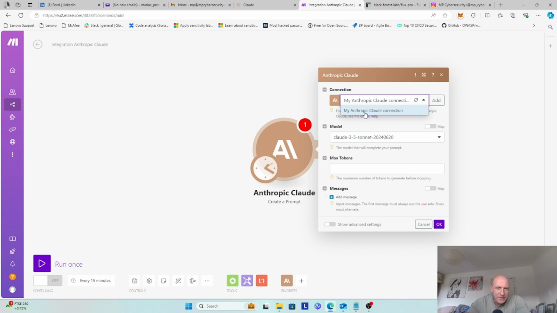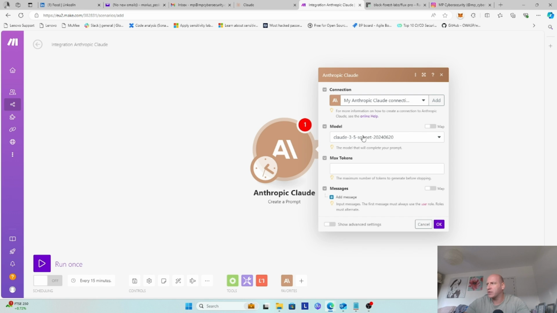I've already got one set up, but it's very easy. You just add a connection, make a connection request, plug in your API key, and then you establish the connection. It's very easy to set up, and obviously Google can help you. But if you need any more advice on how to set these up, I can cover this in a future video. But we will cover this pretty easily.